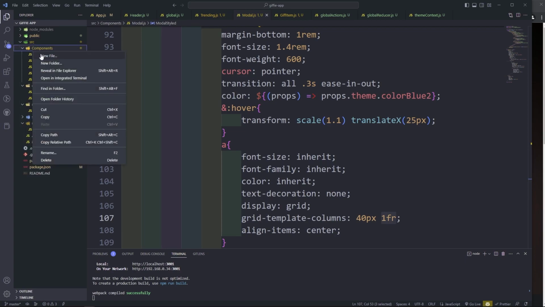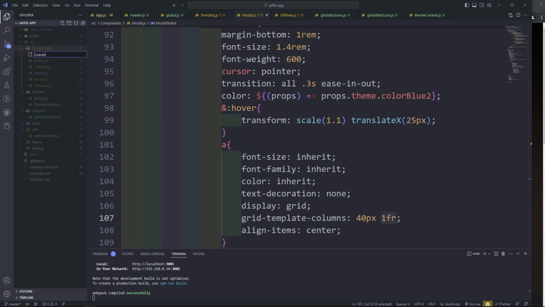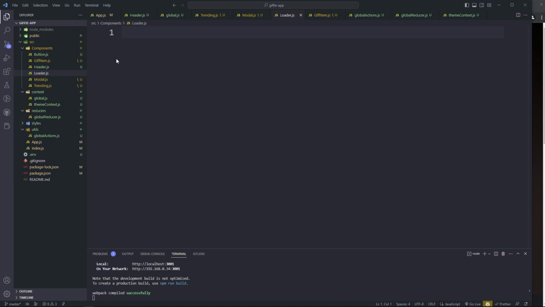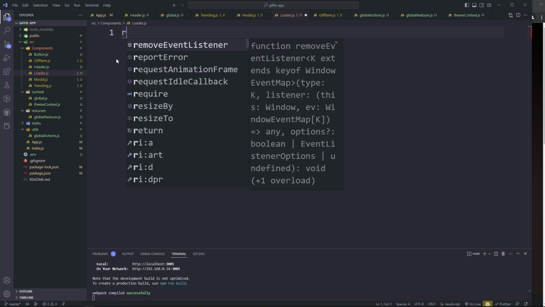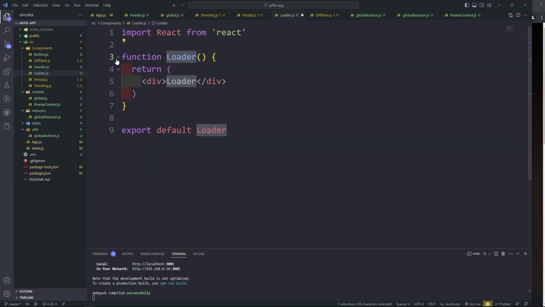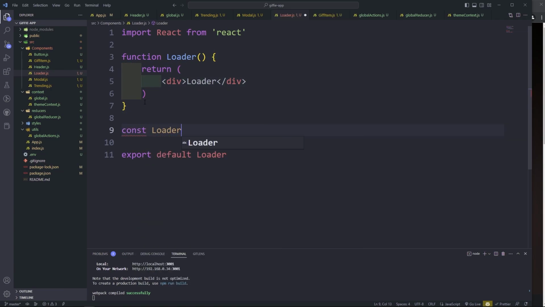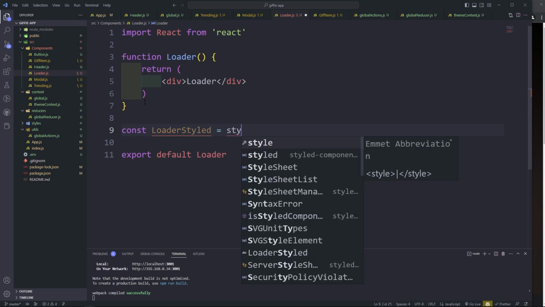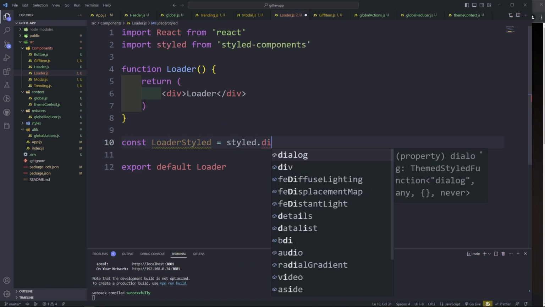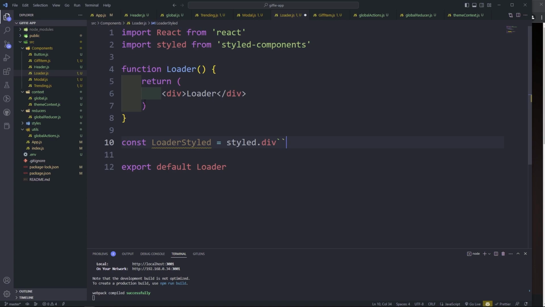So just create a new component, name it loader.js, create a functional component, and export. Okay, const Loader styled equal to styled. It's going to be a div. So this is going to be our loader.